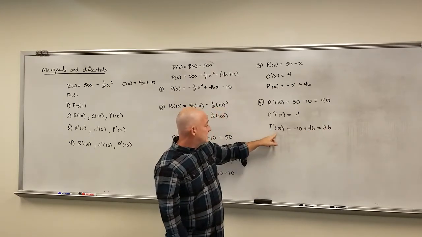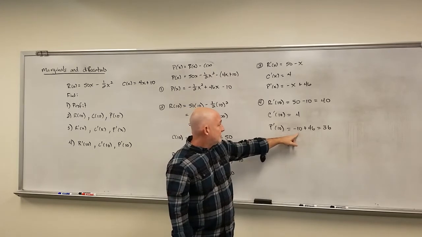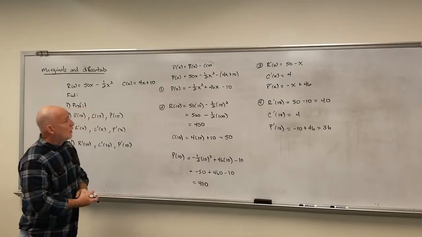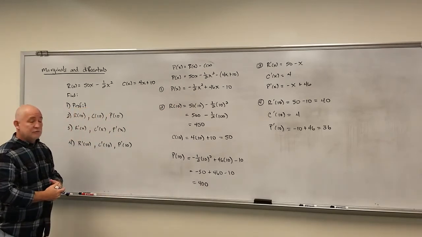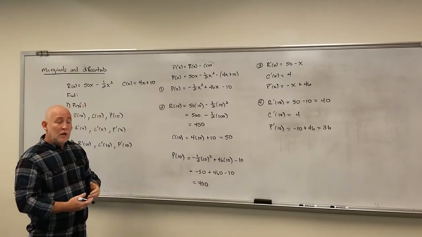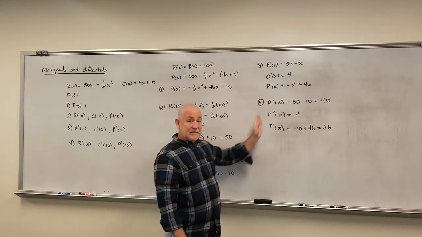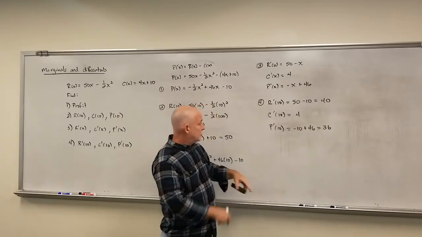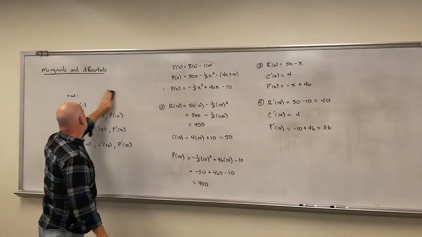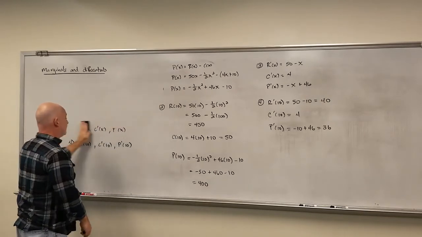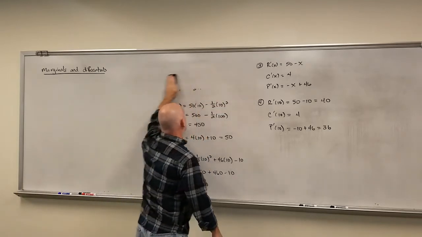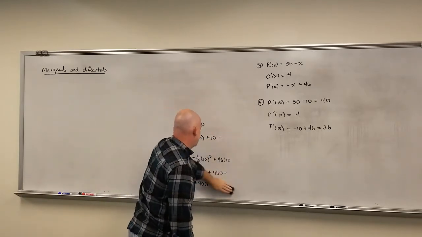Now notice, this is actually going to go down a little bit here, because our revenue is also going down with the more and more that we sell. Okay, so marginal just means the derivative. And anytime you're talking about the marginal revenue, cost, or profit, you're talking about the next item that you're producing or selling or creating. Now, another way that we can use the same idea is something called differentials. These are very, very closely related if you get the idea here.